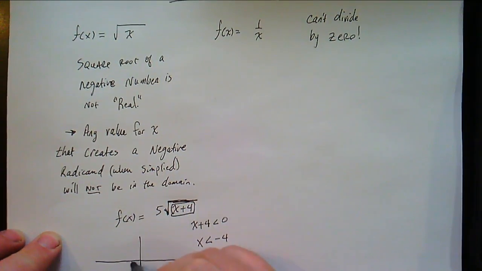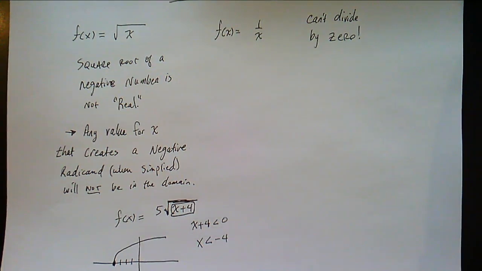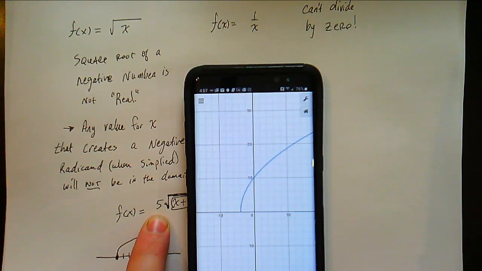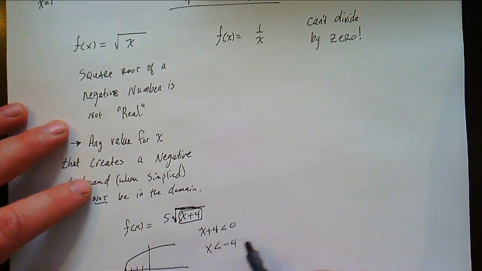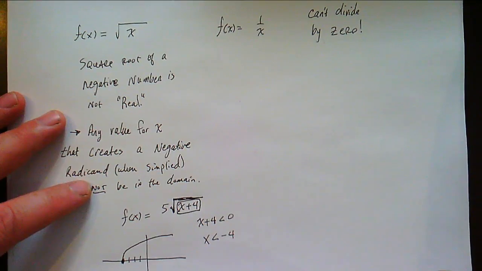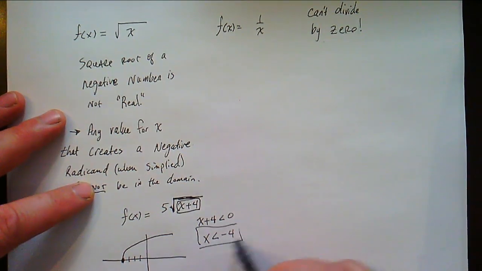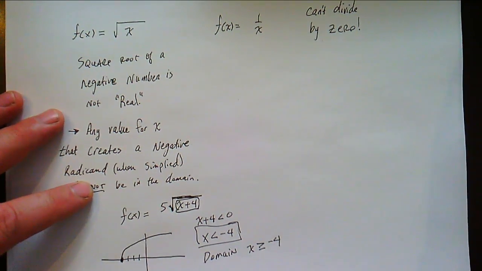And so the graph would actually look kind of like this. 1, 2, 3, 4 right there. And it would look like that. Here, let me show you on our fancy dancy Desmos again. Here, watch. Let me type it in. 5 square root of x plus 4. How you doing, buddy? So here, you're gonna make an inequality. You're gonna make the radicand less than 0, and you're gonna solve. And so here, that's what's not in the domain. So the domain is actually the opposite. The domain is x is greater than or equal to negative 4. You can put anything more than negative 4 in, and you're good to go.